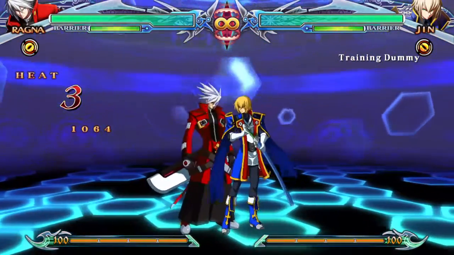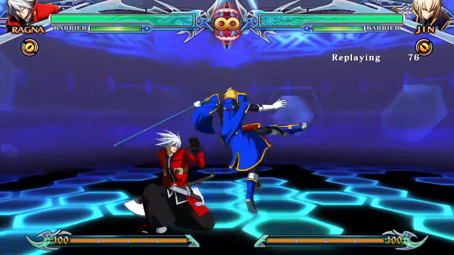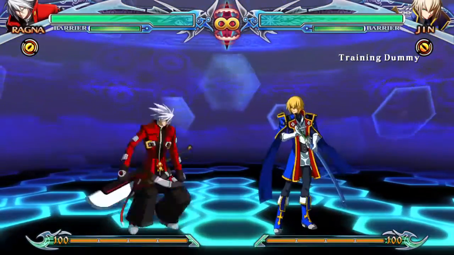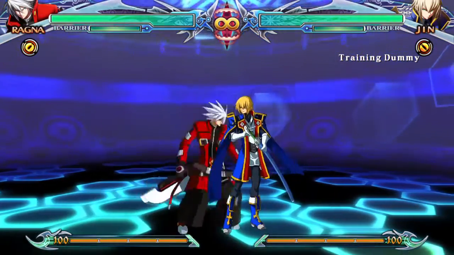Okay, so that's the basic Jin string, right? So let's see what happens if I try to interrupt. No, I get counter hit. Cannot interrupt there. Yeah, since that move is plus on block, there are still a few ways that you can get out of it, and that would be something like a reversal.